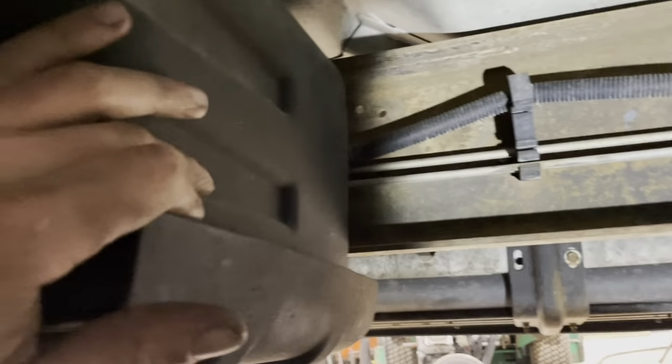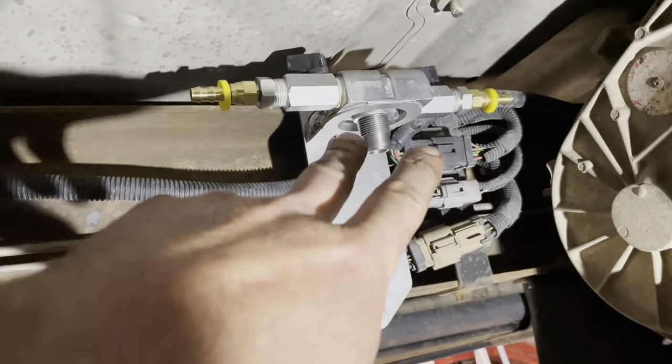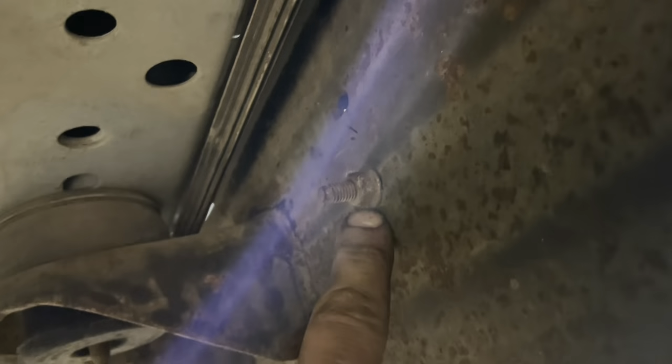And for me, what I found on the frame, the front of the fuel tank's here, transfer case is there. I decided to put the bracket right there. Reason I did that, I tried on this side. You can see you got a cab mount here. Then I have this bolt here. The bracket actually did fit between here. However, when I put it there, the barb fitting was very close to this shield on the fuel tank. So I didn't want to cut this shield, so I moved it to the front.